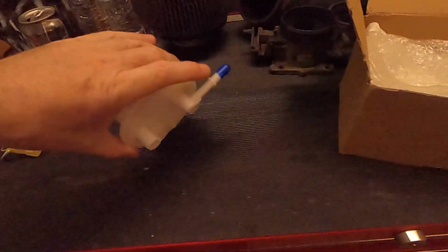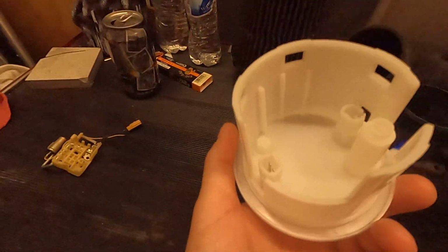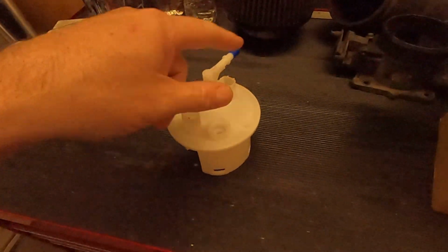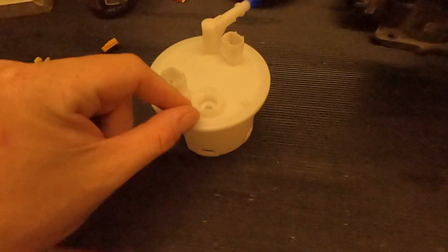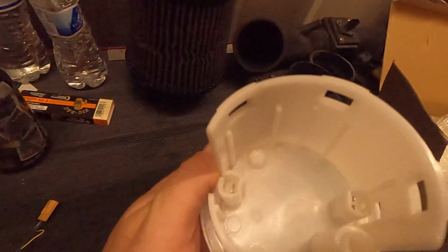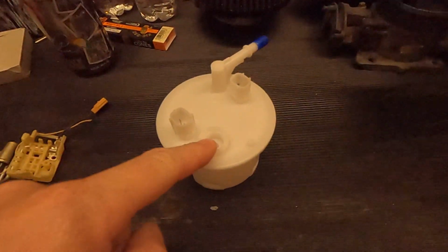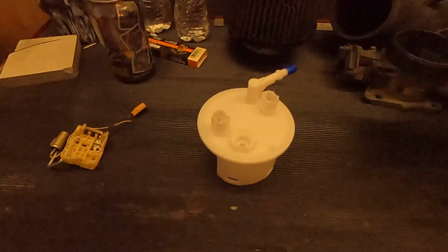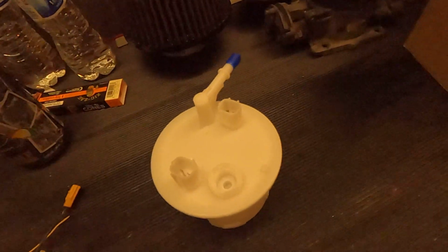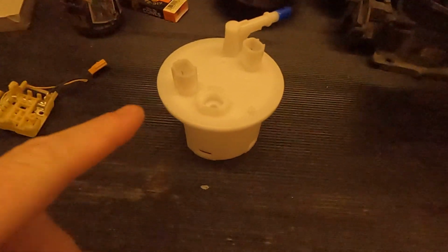But anyways, I put in the new fuel pump assembly. This is the base plate. I'll call it the base. When I'm going to hook up all the lines, I'm like, wait a minute, there's no return line. There's no fitting for the return line. Looking in there, it has those fingers you can squeeze to take it out, but I was trying to take it off of the original base plate. If I can get the original one out, I'll try to take this one out. But then I couldn't even get it out of the original one. I'm like, I'm just gonna break this thing. And if I break that one, I can't use the old one or the new one.